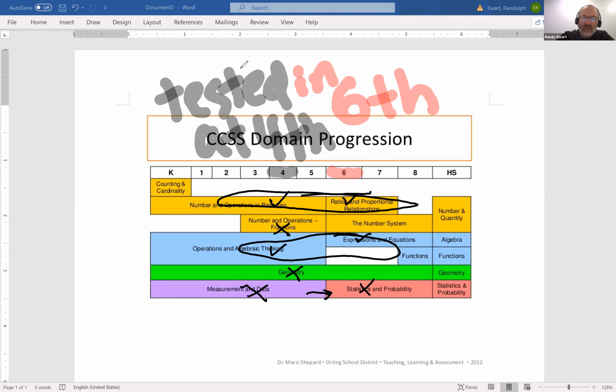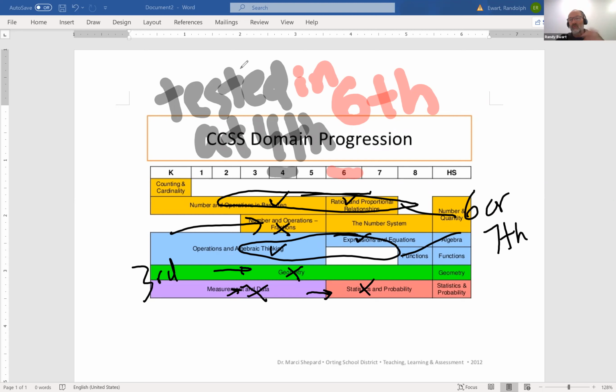Maybe he's testing with these lower ones, maybe he's testing at a 3rd grade level. But for these higher ones, maybe he's doing fine, or maybe he's even testing higher. Maybe he's at a 7th grade level with some of these because he's really getting it. I've seen that happen. So just saying that the student's at a 4th grade level doesn't really unpack what's going on. Here's an analogy for that.